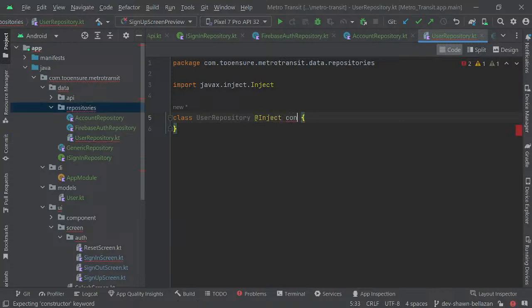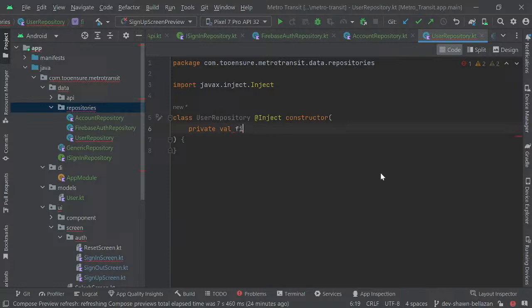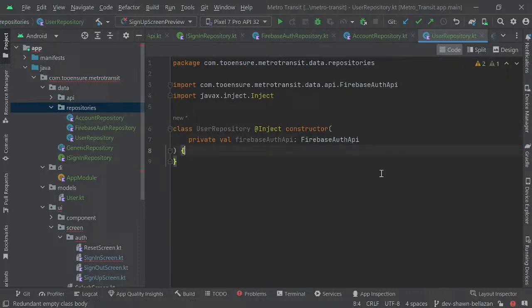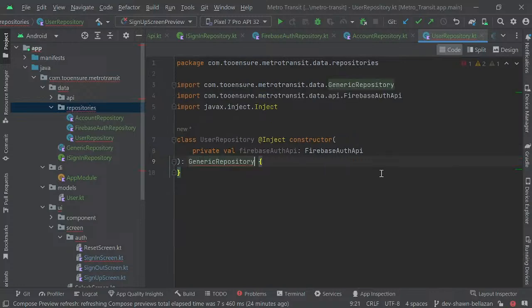You'll say constructor private val firebase auth API, and then right here you can use the same thing, generic repository. In that request, it will go something like this.